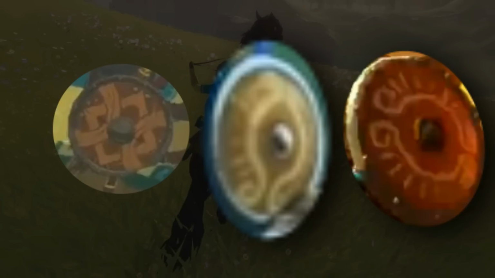The shield is definitely an upgraded wooden shield, based on the one we saw in the E3 reveal in 2014 and the Game Awards. So that suggests, and of course the sword and the bow, which we'll get back to, suggest that this is taking place at a later stage in the game. Yeah, it does look a lot sturdier.